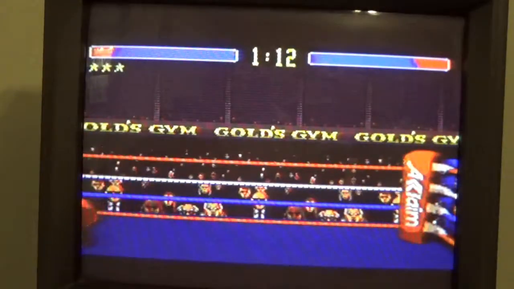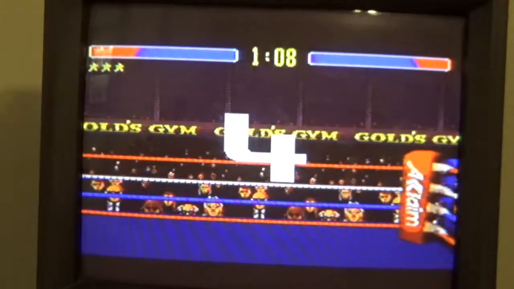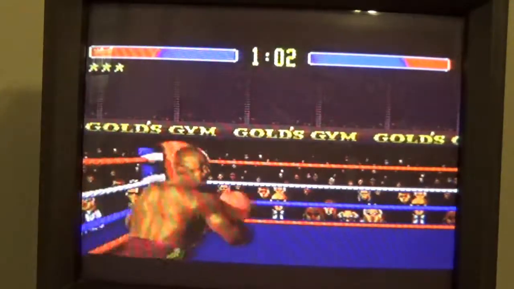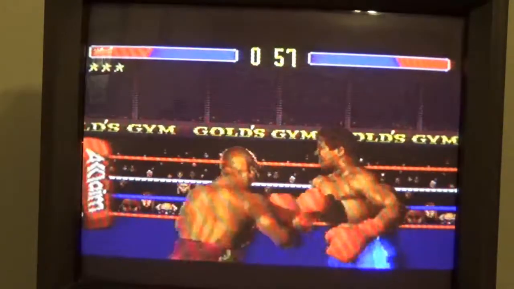Oh, I knocked it down. I don't understand the bars. There's blue and red. And mine, George Foreman's, I'm assuming is the left. But it's going up. His is going up, so I don't know, maybe the red is stamina, and what does the blue represent in the life?